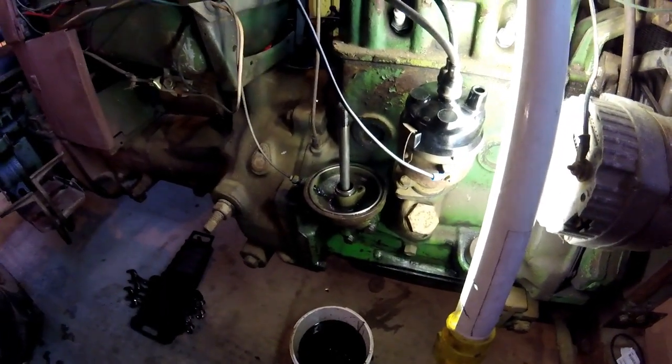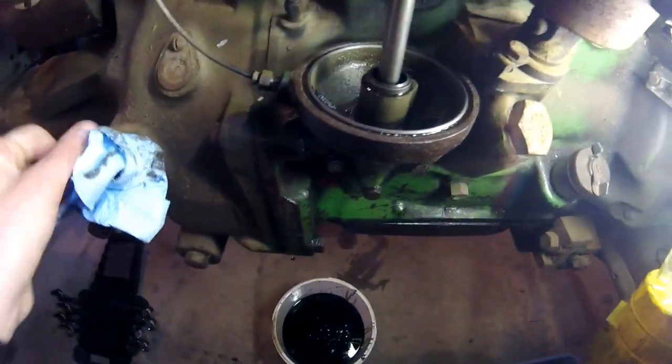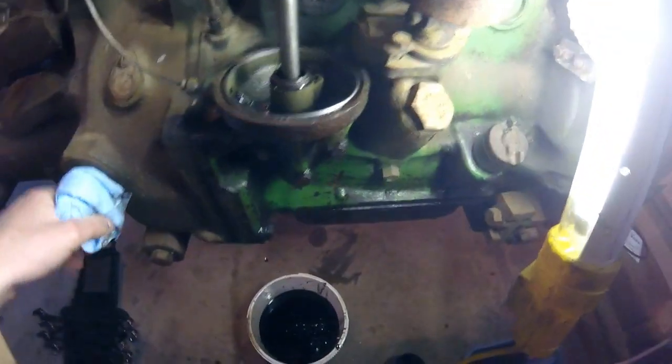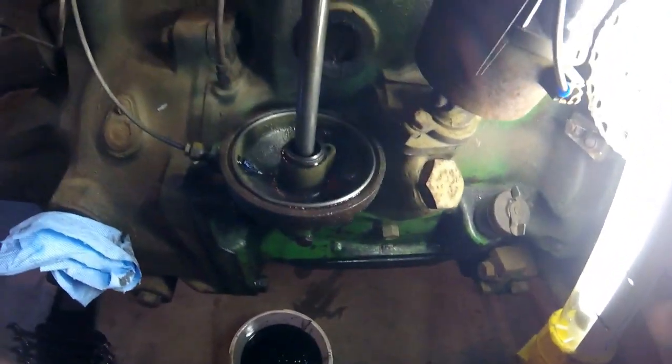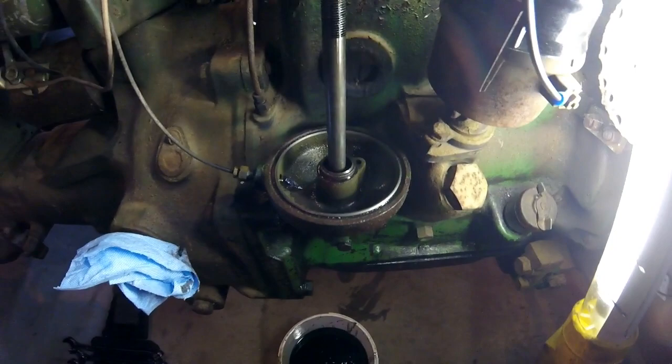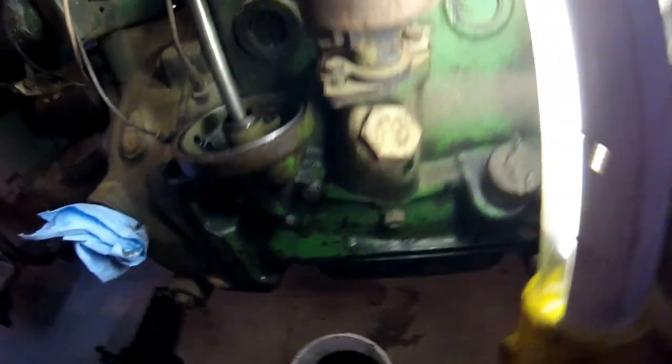Okay, guys. Well, I got the oil filter housing cleaned out. And a little embarrassed to say this, but if you were screaming at me while I was showing you the housing when it was full, well, I heard you. I didn't have to do what I did.